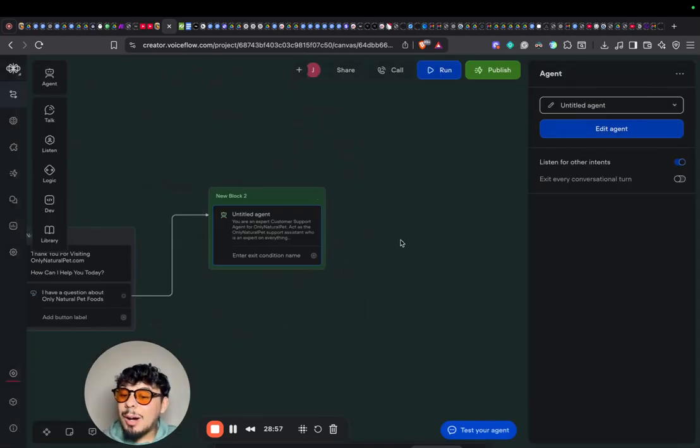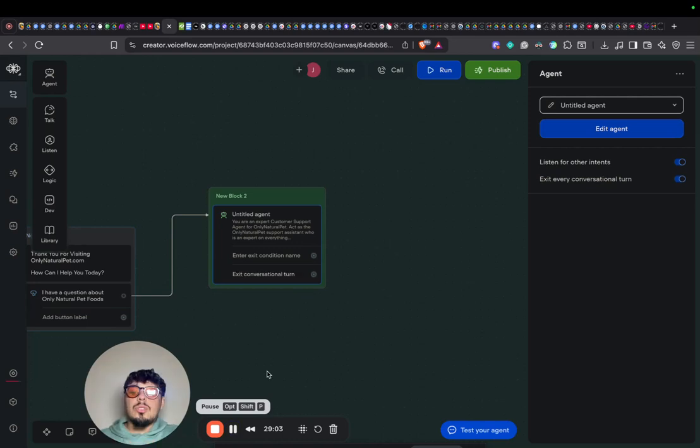Before the latest update, we would have had to do something like this, where you can see right here, exit every conversational turn. This means that every single time you ask the agent a question, it goes ahead and moves on to something else.